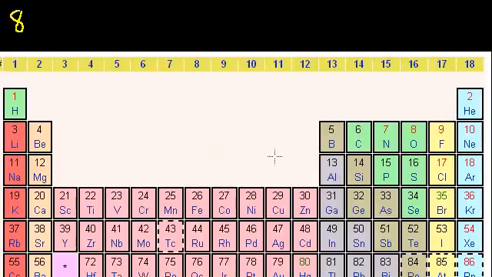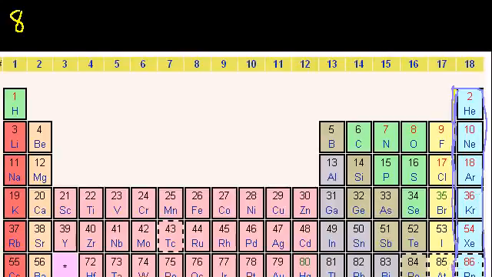And a group of the periodic table is just a column of the periodic table. Like this group right here, and actually I'll start with this group because it's got a special name. This group right here is called the noble gases. And what's common when you go down a group in the periodic table? What's common about a column in the periodic table?